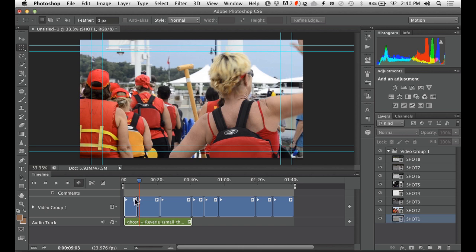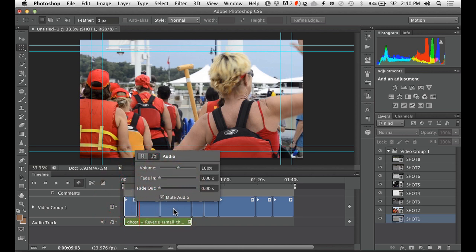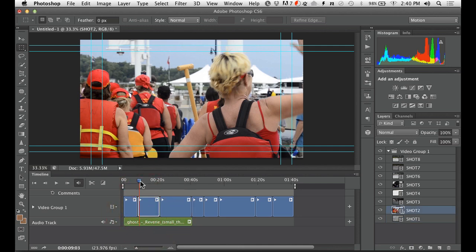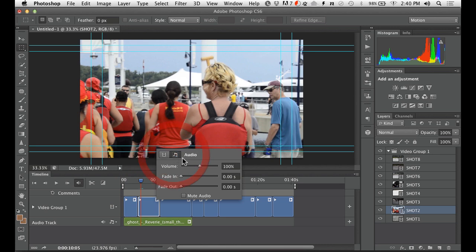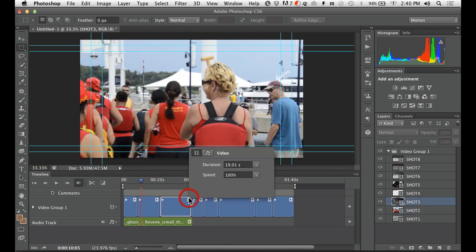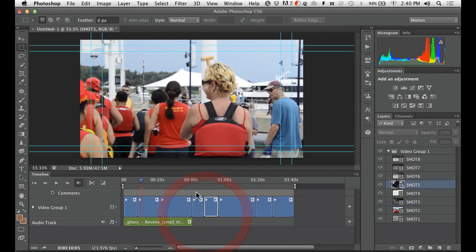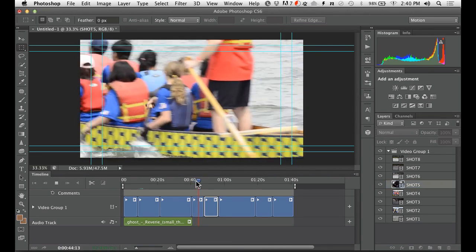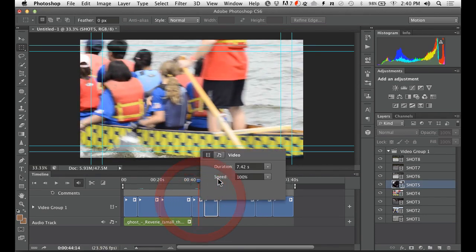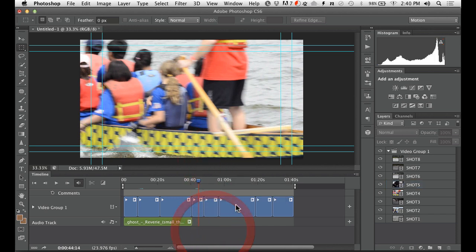So to do that, you see this little triangle here, you click, you go to the audio tab and you mute it. And this one here, they're doing a high five, I like that. I'm going to click and set the volume a little bit lower so we hear the cheering. And this one here, I'm going to mute it. And let's see here. Let's check this one. Audio sounds okay. I want a little bit of that, so I'll just put it lower. Okay, here's the next one.